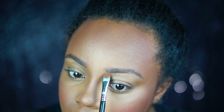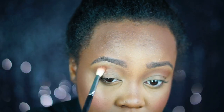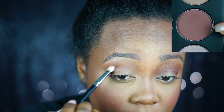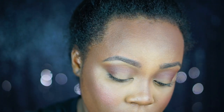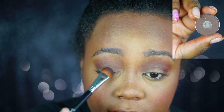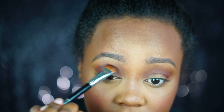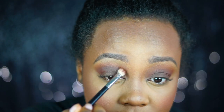I use that same LA Girl Concealer to clean up underneath the brow and give it a sharper edge for the eyeshadow. First I go in with Harvest Brown — a Coastal Scents Hot Pot eyeshadow — using a Sigma E35 brush to blend it into the crease as the transition shade. Then I go back into the 26 palette and take that darker brownish-red shade on a Coastal Scents blending brush as my second shade in the crease. After that I use Deep Roast all over the lid and up into the crease using a wide Sigma shader brush, then blend it back with the previous brush.